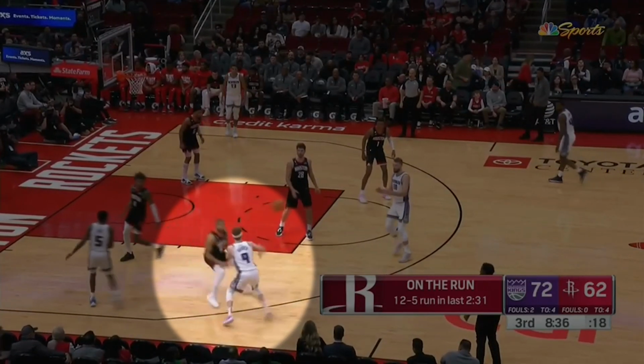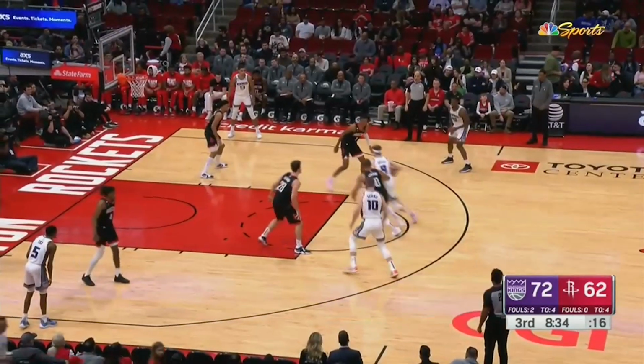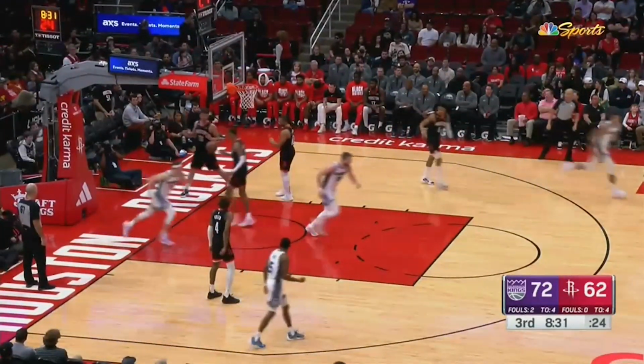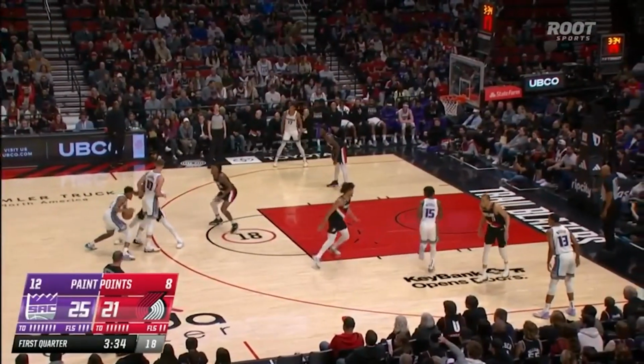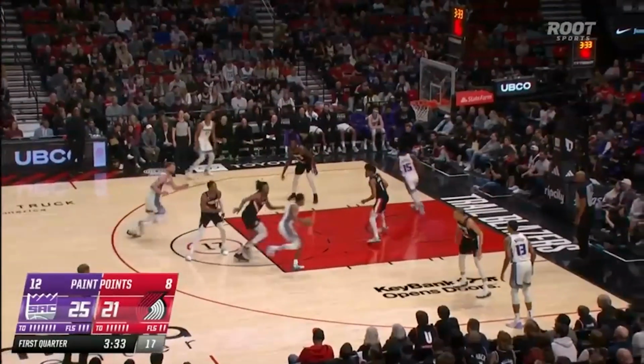Here we see Gordon try to go under, but Huerter runs through the handoff, getting the ball on the ground quickly and beating Gordon to the spot. This puts Gordon on his hip and allows Huerter to find the easy finish. We see the same thing here with Monk. Harrison tries to get under, Sabonis expertly hangs around, using his frame to keep Harrison at bay, allowing Monk to beat him to the spot, getting downhill and finishing.